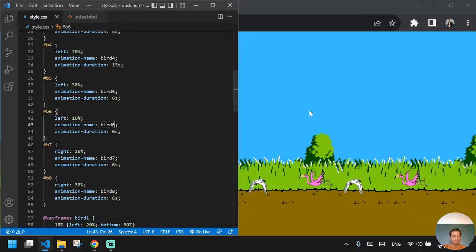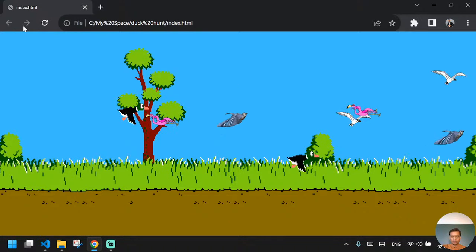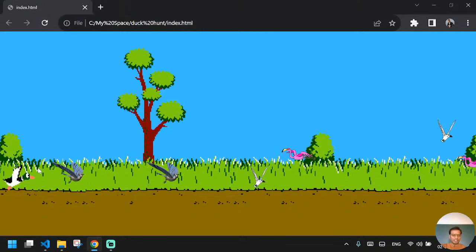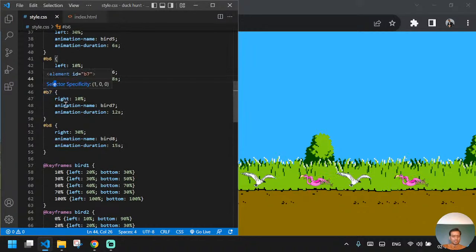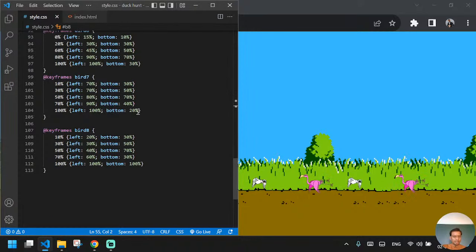Let me just see how it works first. Okay, so the pink birds are flying backwards and that should not happen. For the pink bird it was bird 4 and for bird 4 it was the B7 and B8 ID. So let me change the animation for B7 and B8.